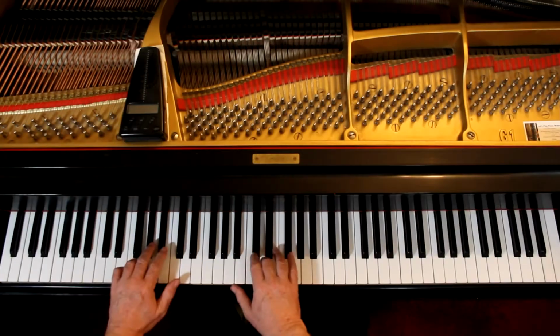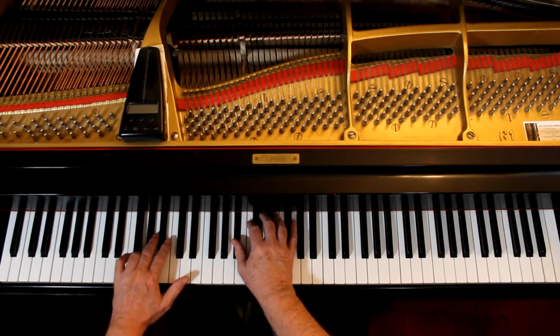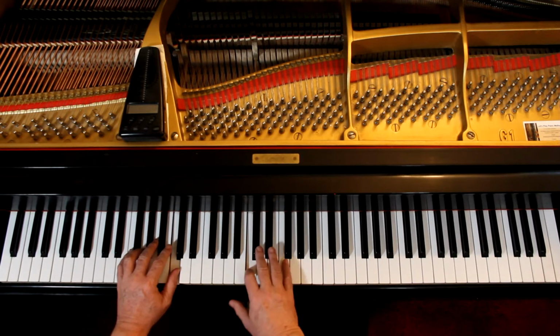You just work it out really, really slowly and carefully and mechanically, and it won't sound very good. It doesn't matter. You're just trying to get, when did each hand play a note? And then once you have a handle on that, you can go over it a few hundred times, and slowly you speed it up. One, two, three, four. One, two, three.